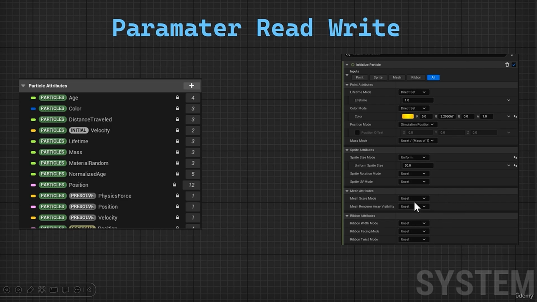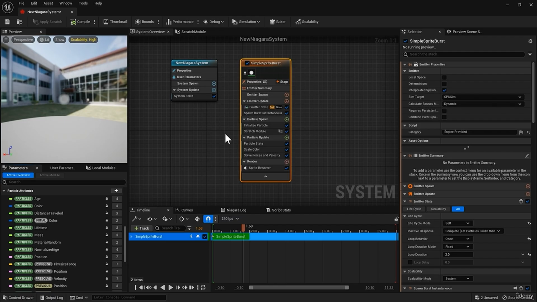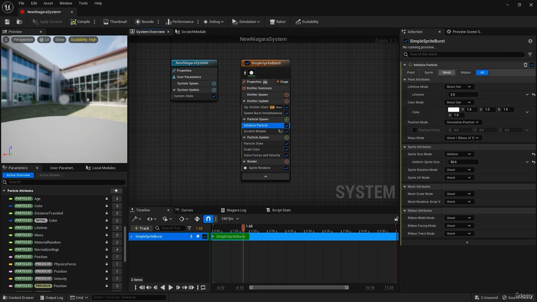So after we bring out this module and we add it to a Niagara emitter, what this module will do is it will set all the parameters needed for us. And in Niagara is something called parameter writes. And we can quickly figure out what parameters a module is currently writing to. So if I go to this initialized particle and go to the right, you can see there's this view options in here. And in here, we have one option that says show parameter writes.